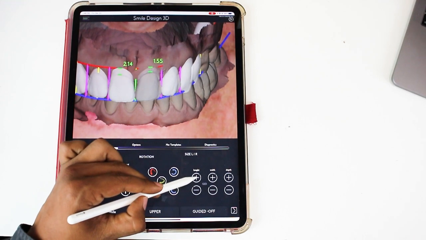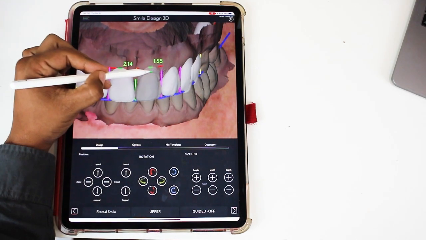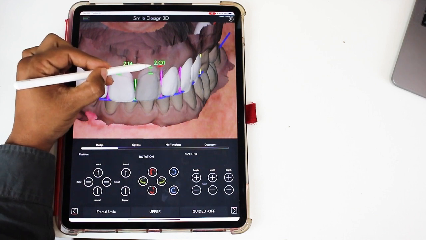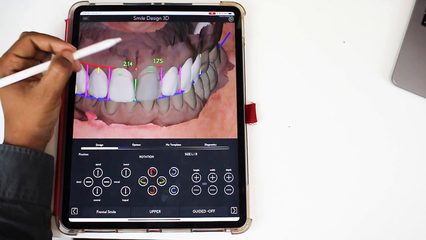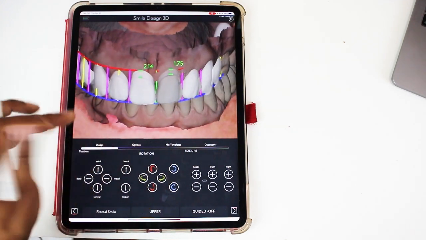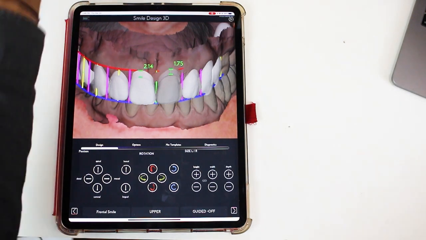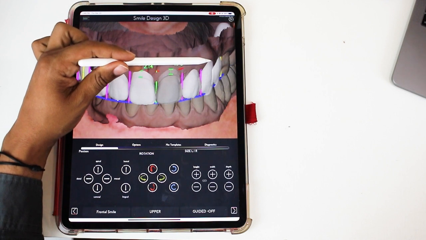So here I can also adjust the height. And so on. From that smile simulation, we were saying that we were going to use this canine as a reference for the guide.